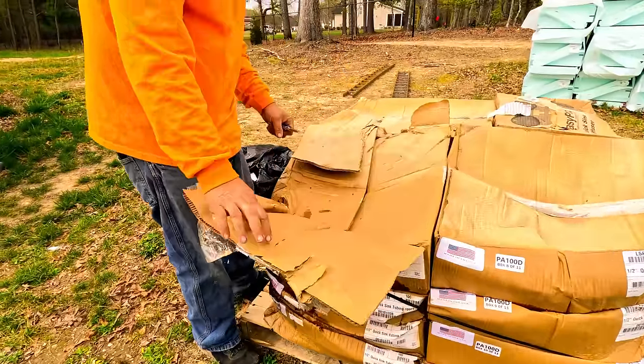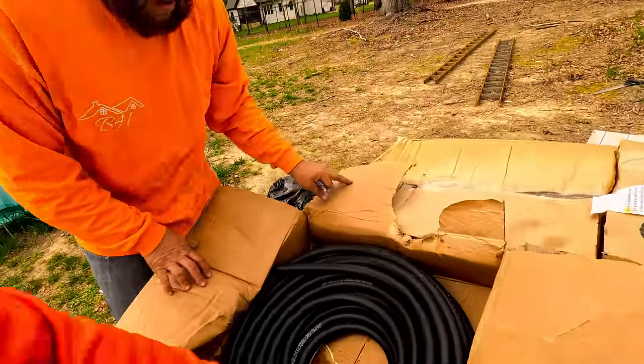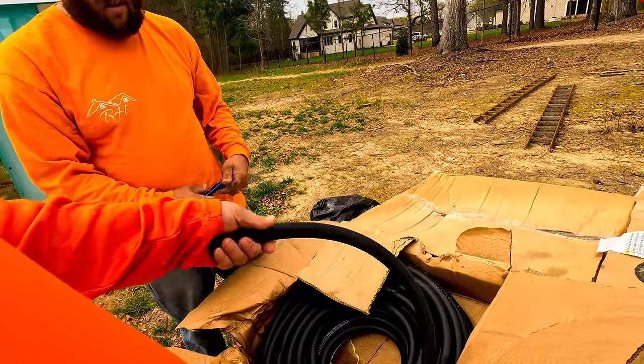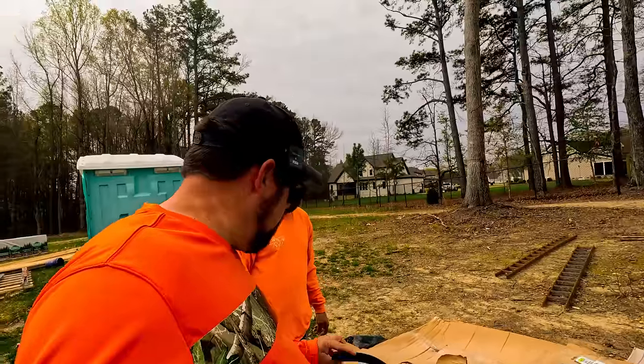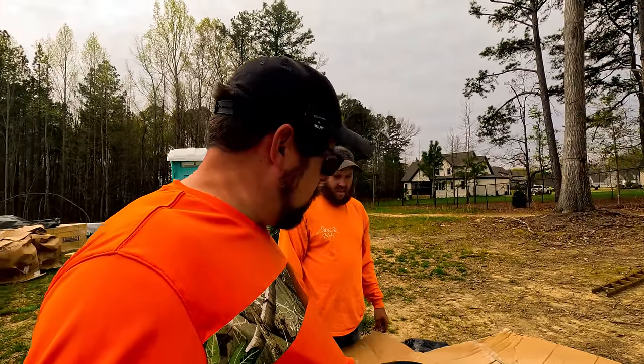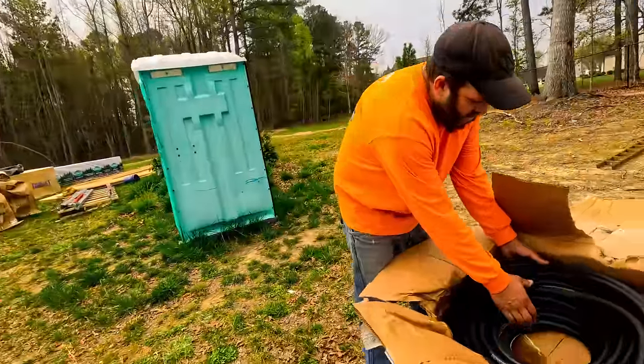All right, so this is half inch quick sink tubing. So what you need this for is it's a weighted tubing, so we don't have to go around and put weights everywhere. We'll have one end hooked to the aerator and the other to the air compressor. It'll just sink to the bottom of the pond, right? Yep. All right. So we got plenty of that.